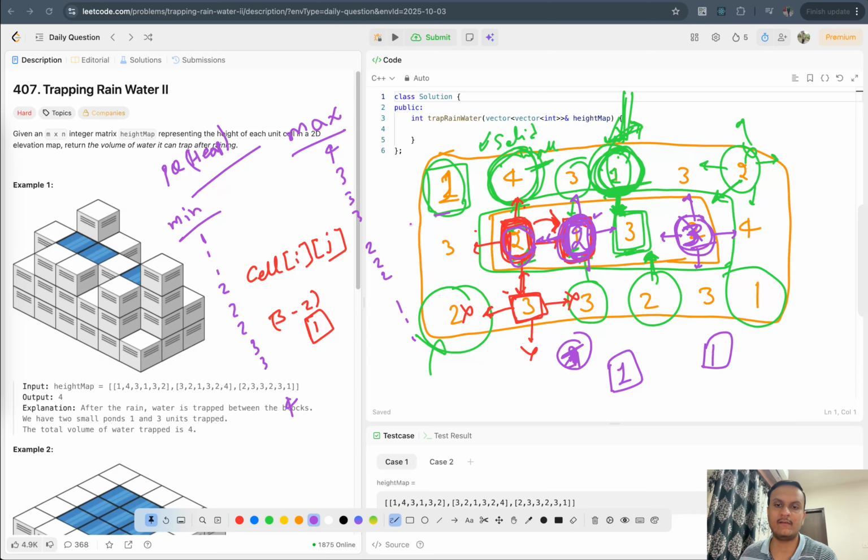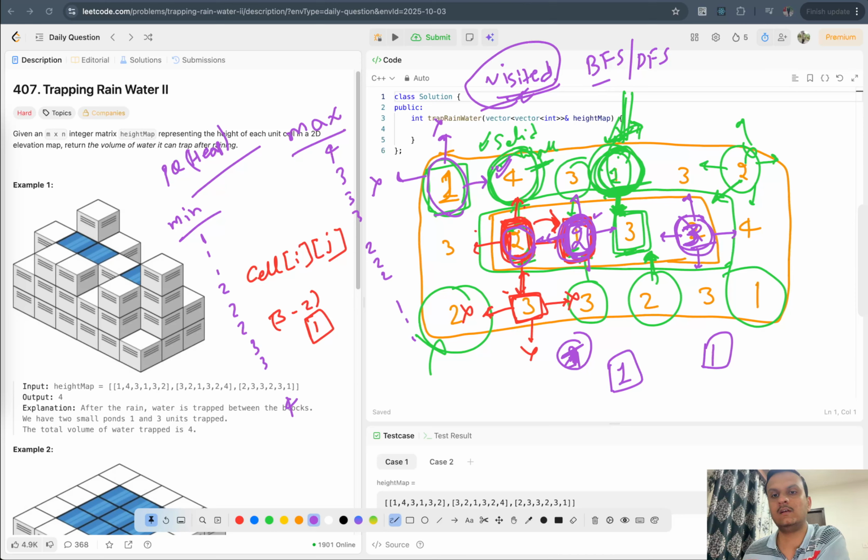In the min heap way we will process this one first, for example. Then we can check, is there anything above? No. Is there anything here? No. So this is obviously not a valid cell. But is there anything here? Yes. Is this 4? Okay, what to do about this? Nothing, it's already in the heap, so this is a visited one. If we have visited anything, we have to mark it visited. I just remember that in BFS or DFS solutions we keep something like a visited array, which helps us keep track of what we have already seen and what is new. Any new thing we will keep pushing into the heap. So this is already visited, this is already visited, so this one is done.